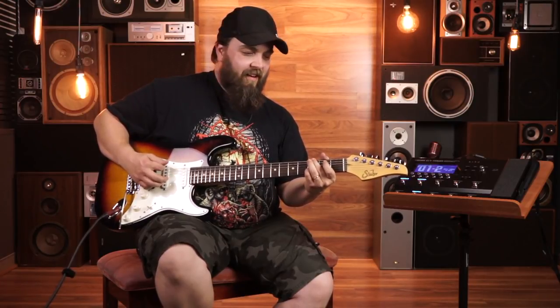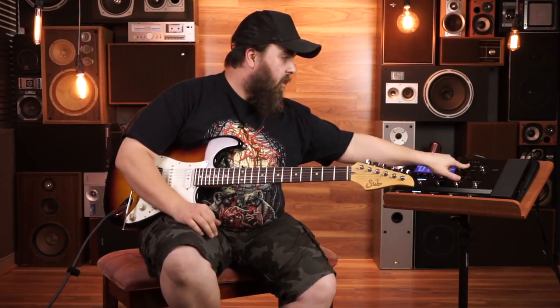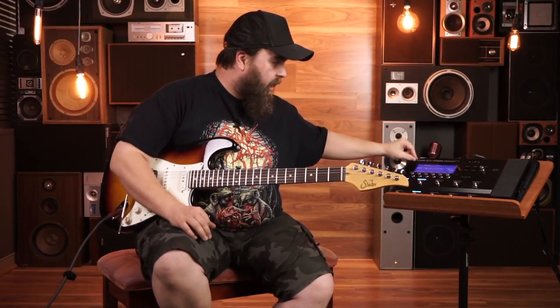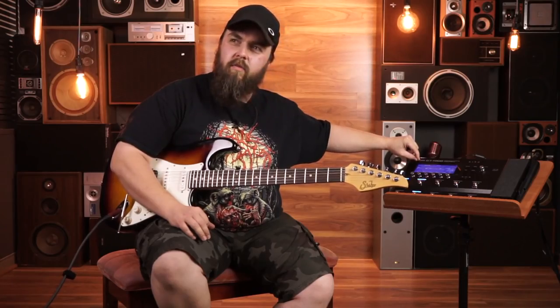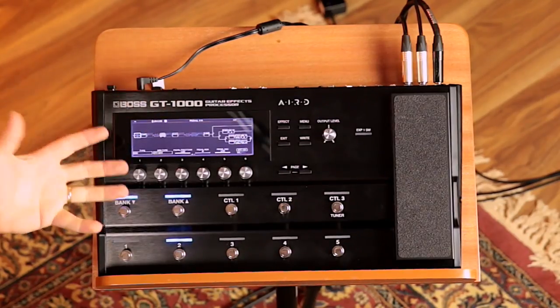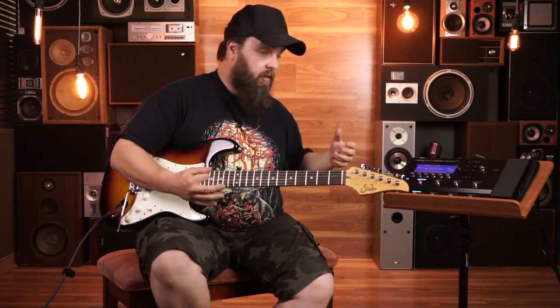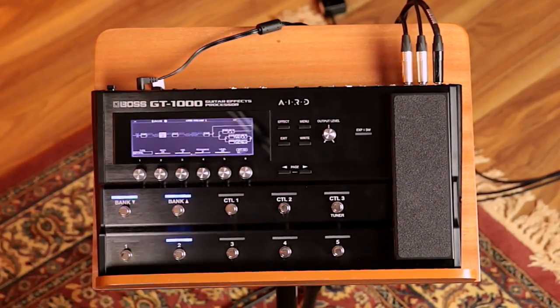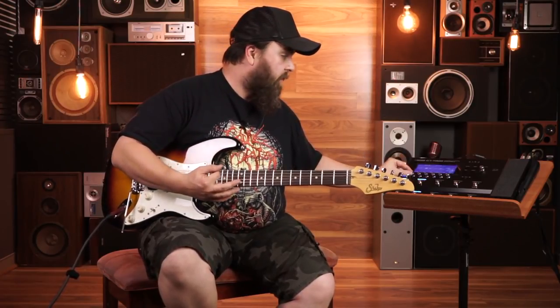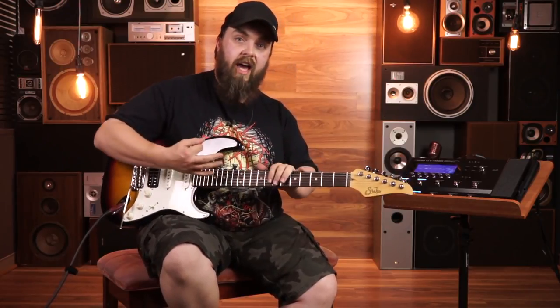Okay, so I'm going to talk about the signal chain now and explain a little bit about what's going on. Looking at the screen here you can see that there's a lot of little icons — some are lit up and some aren't. Obviously the ones that are lit up are the ones that are active at the moment. So you can see I've got a compressor on there. Going to the amps — Boss have basically ground-up built their own amplifier sounds into here. There's a couple of really obvious ones but things like Natural, Boutique, Supreme, and Juggernaut are their own takes on particular amplifiers.